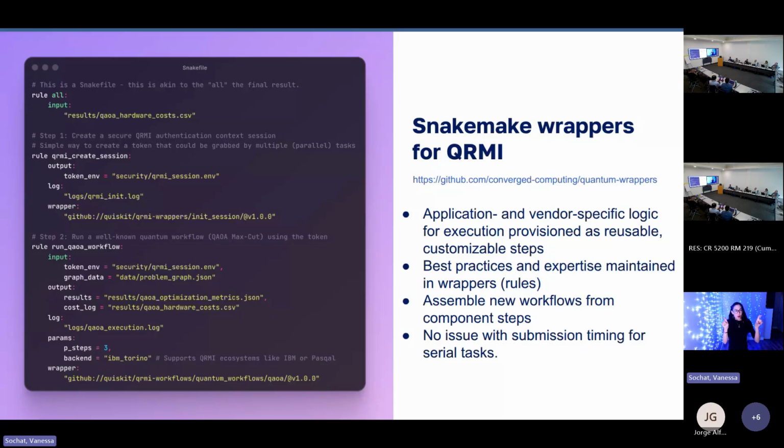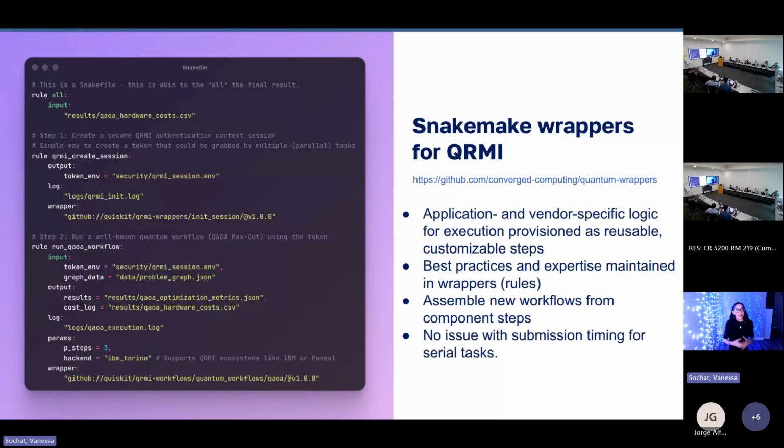And then each rule defines inputs, outputs, and then it's a scoped piece of work that basically runs a pipeline until you get the final result. What you can do in each of these rules is package expertise, application and vendor specific logic for execution. So for example, in this first rule, we have an example of what might be provided by a vendor to initialize the session.